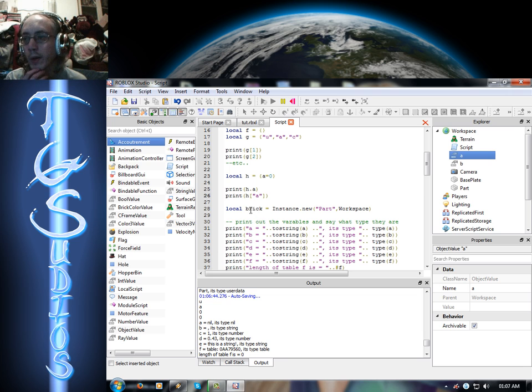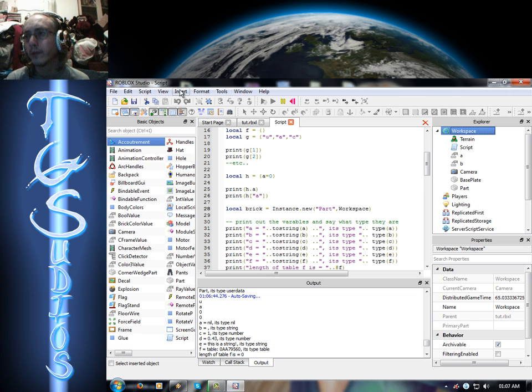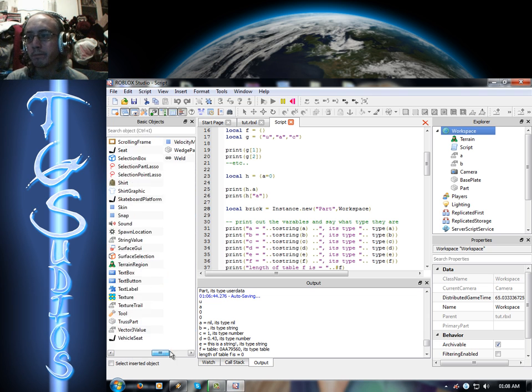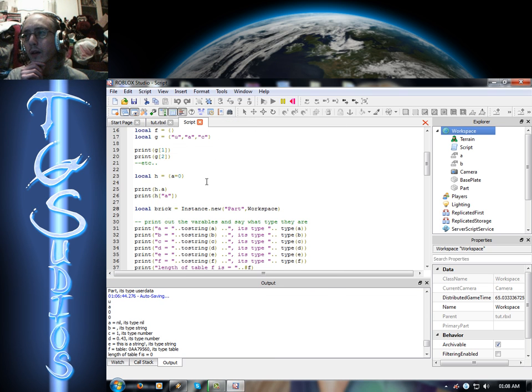And the next one is an object named brick. This is a really cool function, Instance.new. You can add any kind of object found in Roblox that isn't a service, or I guess model, but if it's in the basic objects you can add it to the game. And just recently I think Roblox has updated where you put the name of the part that you want to add. In this case it's a brick, which is named part in the script.